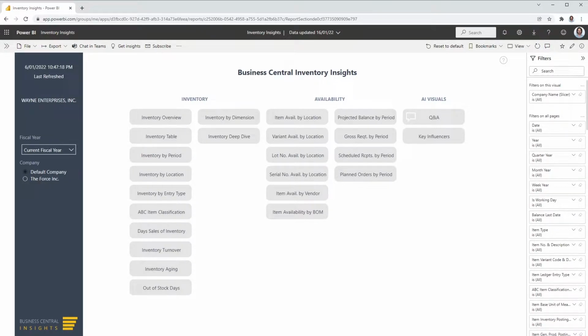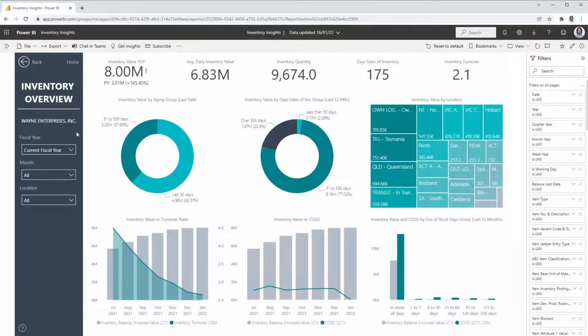All reports will have a menu on the left-hand side displaying the most commonly used filters including year, month and location. As you get further into the inventory reports, you'll be able to select through multiple measures and view data as net change or balance. At the top of the page, you'll see an overview of inventory value, both current and daily average. You will also see the exact quantities of stock, DSI or number of days it takes to sell current stock and what the annual turnover of stock is.